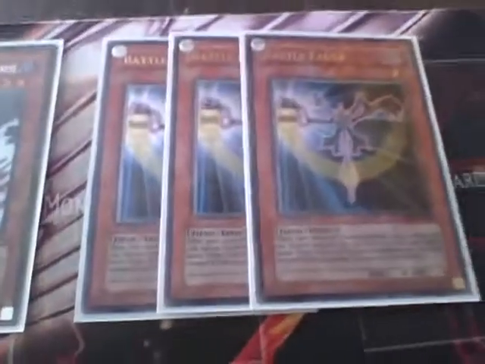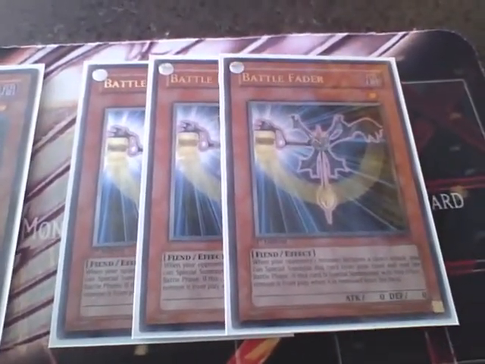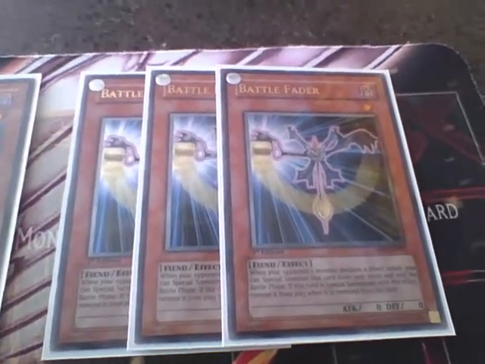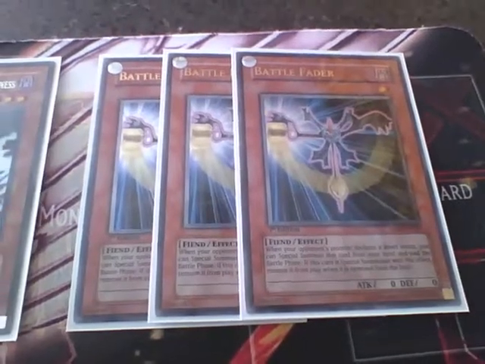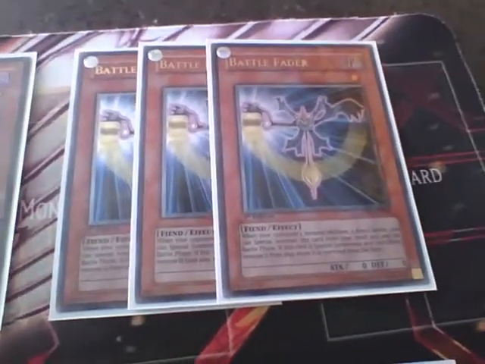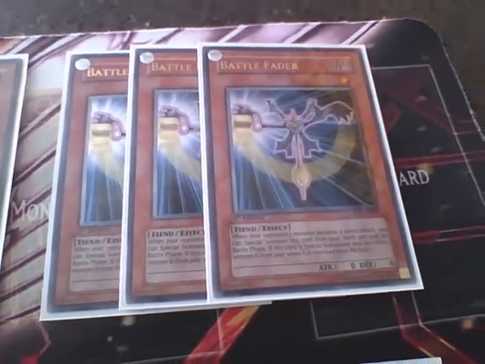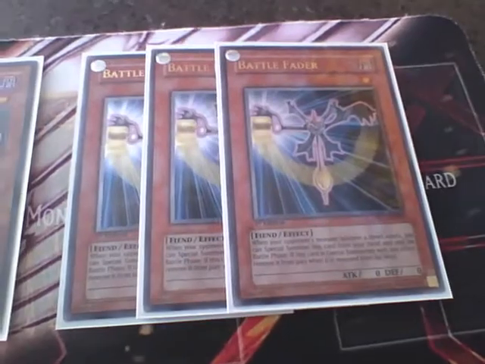So next up, we got the 3 Battle Fader. Fader is so good right now. Yes, they can Warning it, and if it's a good player, they're probably going to set up their field and go off when they know they can go off safely around your Gorz and whatnot. But Fader's just so good. It works amazingly with the Monarchs. Works really good with Enemy Controller, and it's Battlefield is Battle Fader.